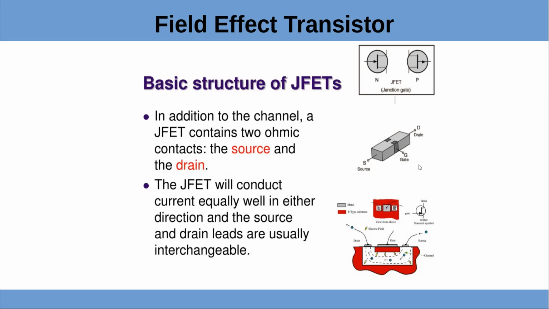One thing to notice is they are symmetrical, so it really doesn't matter whether you use the source and drain the way they're supposed to, or you flip it around. It'll work the same. And this one down here shows the effect of the field, and how, as that field increases, it pinches off this flow. So it will allow fewer and fewer electrons to pass from one end to the other.